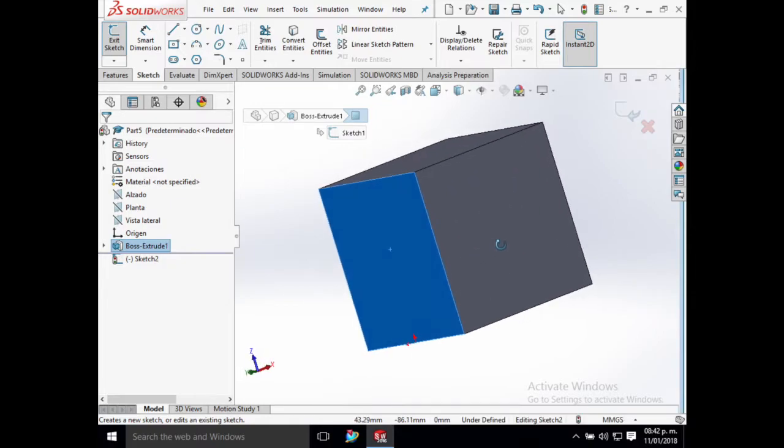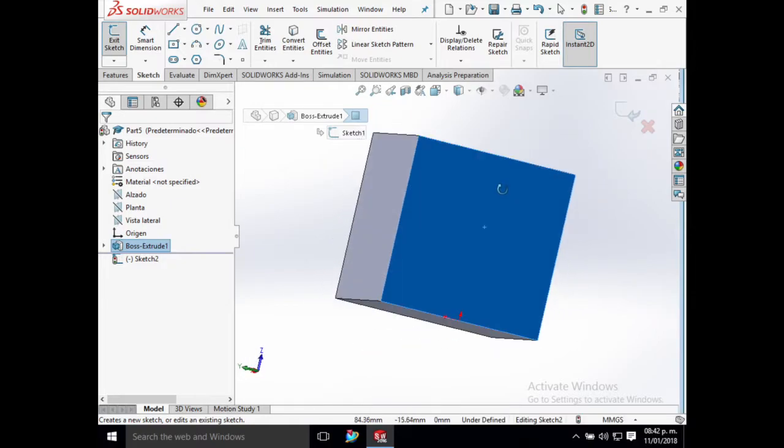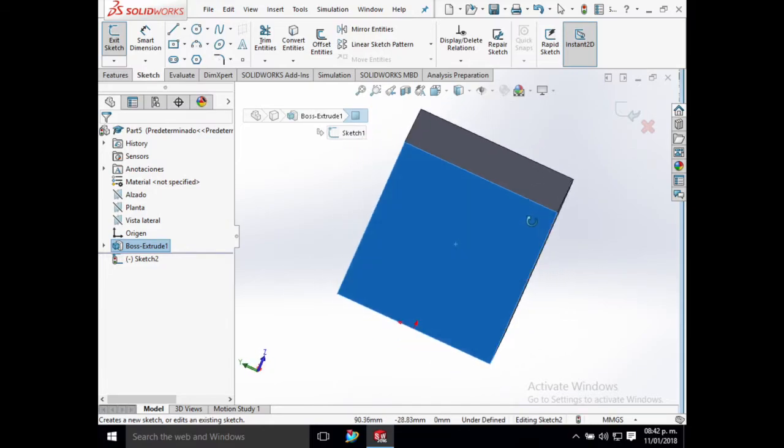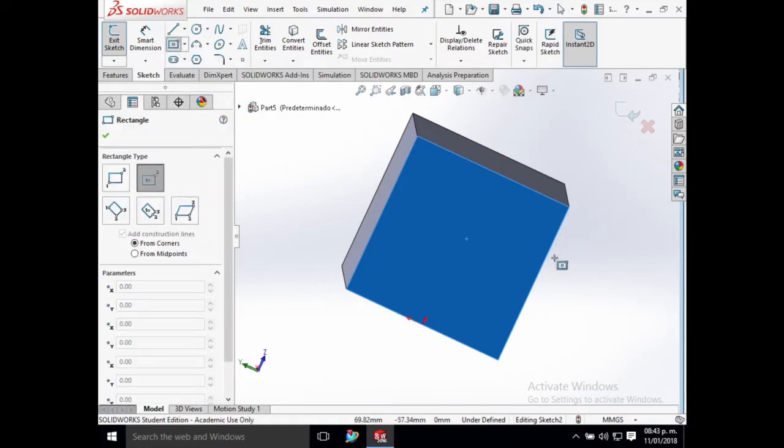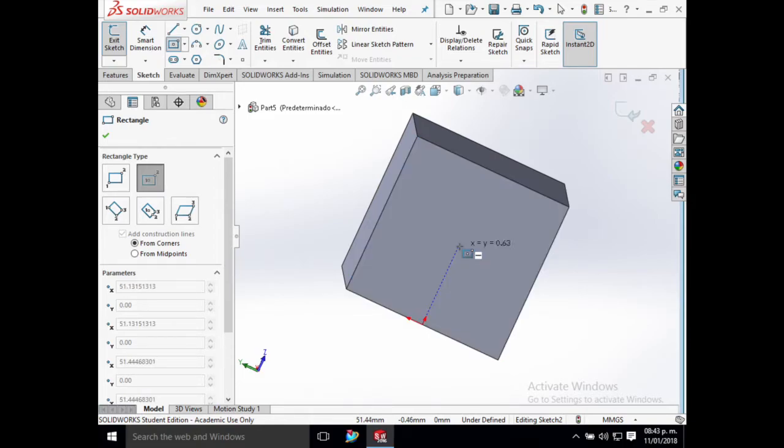So right now we can rotate to see how this plane is located in the cube, and then we will just go again here to the tools, the sketching tools from SolidWorks, and choose again center rectangle. Then here SolidWorks gives you some guidelines to choose where to put the center of your rectangle. You left click here and you do the same as before.